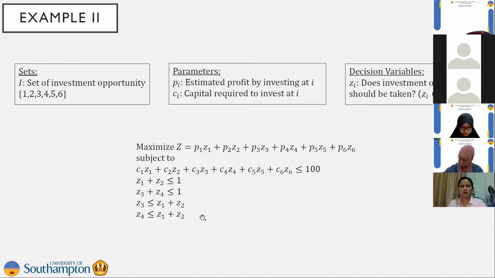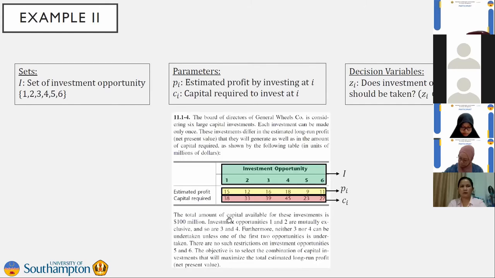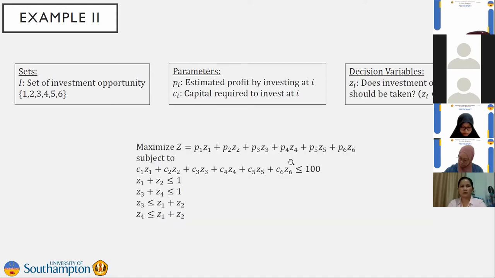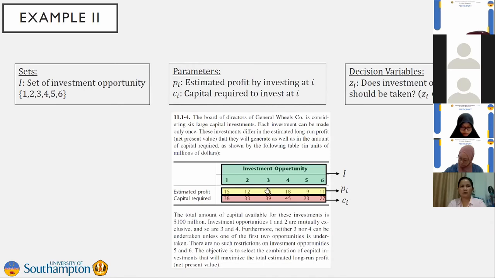And then the functions of the problems, the logic. When we face the problems, the logic available here, of course, is related to budget. So let's say that it is $100 million, and that becomes our problem. When we want to do the investment, the capital that we need to give is less than 100. So this is the function of a problem with the estimated budget.